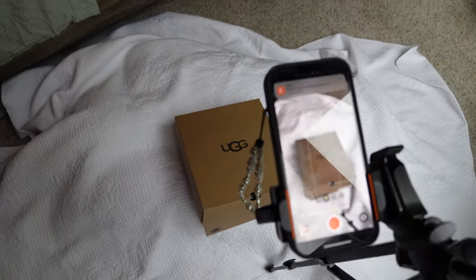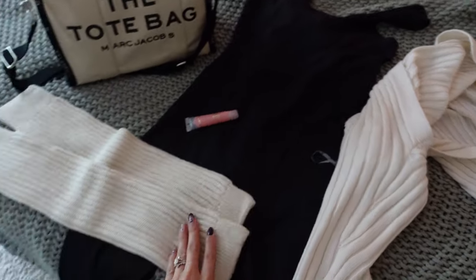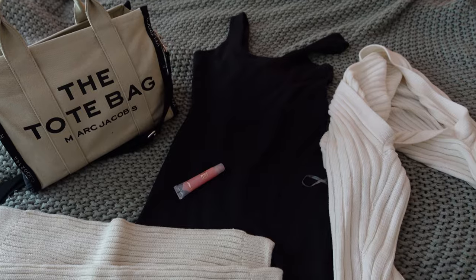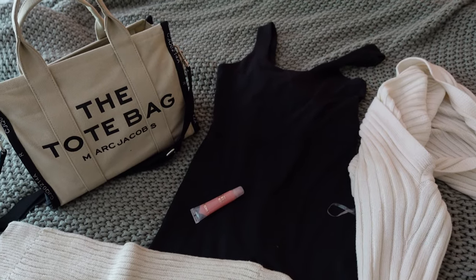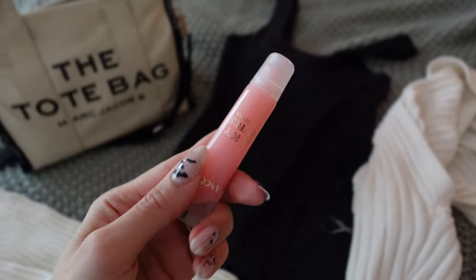This is the outfit I picked out - I got this from Target. I just bought these leg warmers from American Eagle and DH Gate. I plan on putting this video to the Gilmore Girls sound that's on TikTok where she's like, 'Oh it's freezing, what do you need? Hot tea, coffee,' and she's like, 'Lip gloss.' So that's why I have my lip gloss.